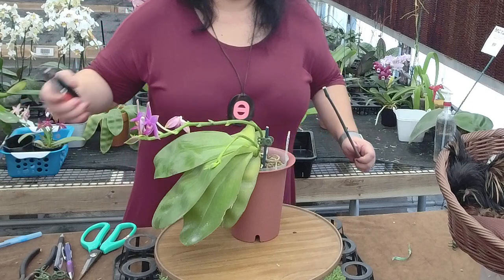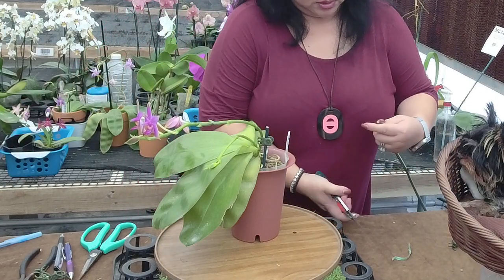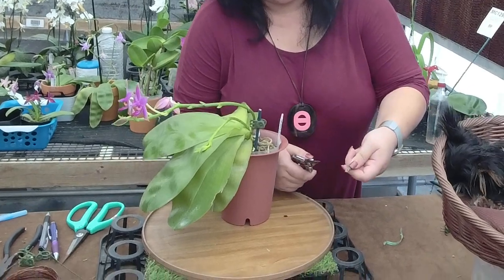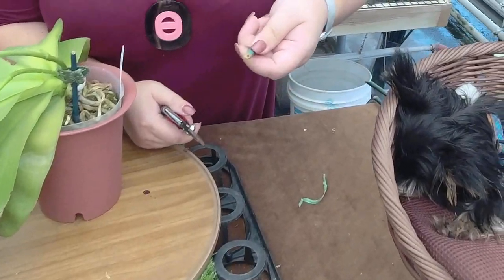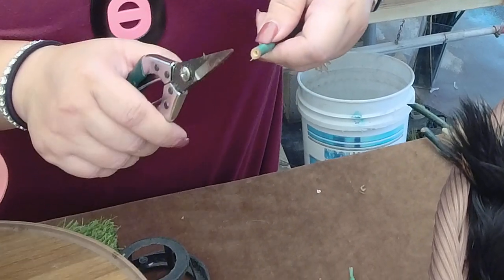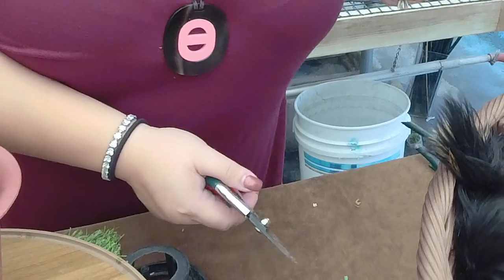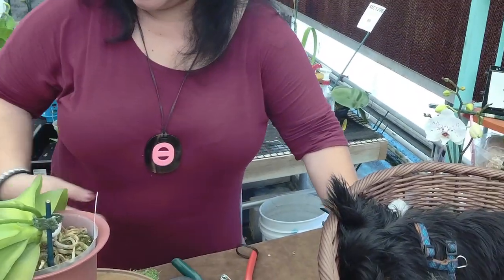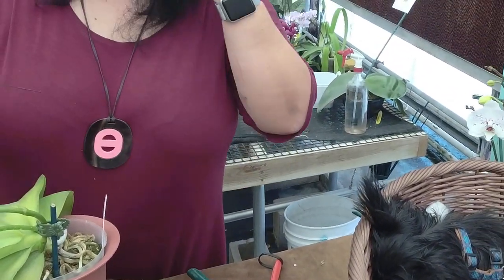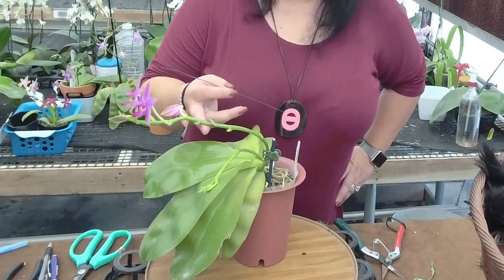So I'm just going to cut one to show you. I don't even have the right tool. When you cut a bamboo, there's going to be a hole right there, right? You can grab in the center of the pole and in the bamboo. There's going to be a hole right there. This is great. We're going to use that. Now you've got to gauge the spike and what you're doing.